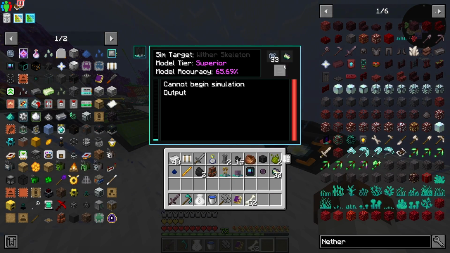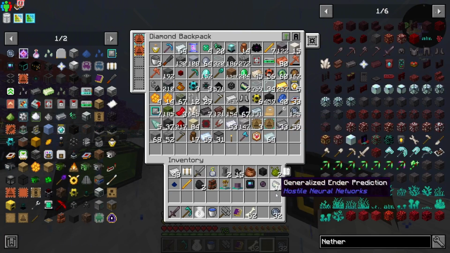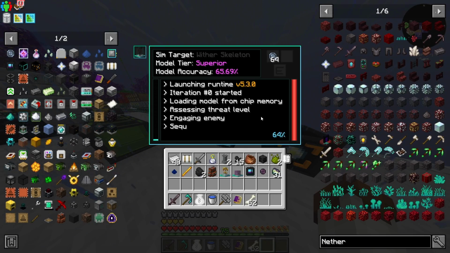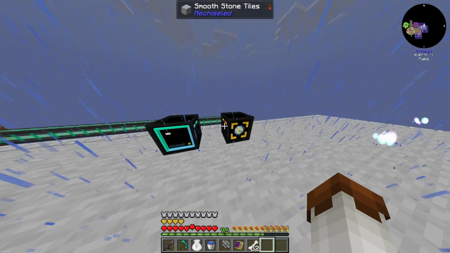But for now, I think what we're going to do is get these shulkers out of here and put these in for now, because I don't really need the shulkers just yet. So we're going to have that ready. Hopefully it's going to run. It's on superior. Model accuracy is already at 65. We got it pretty high. But then moving on, we also got the blaze one, which is also at advanced. So now we have the wither skeleton one.